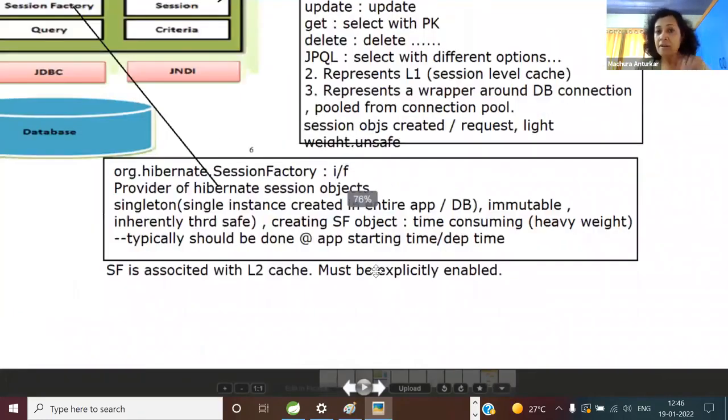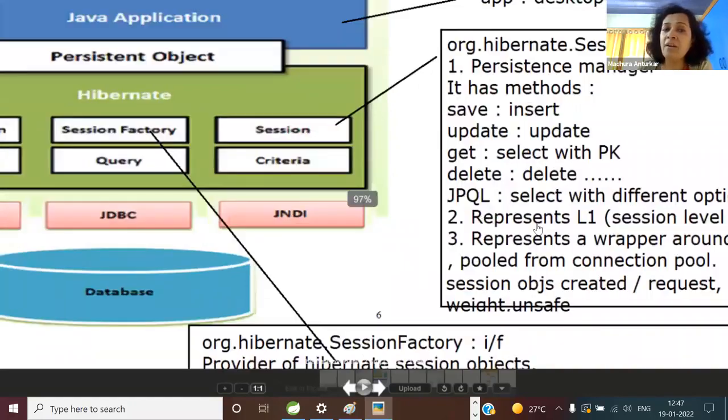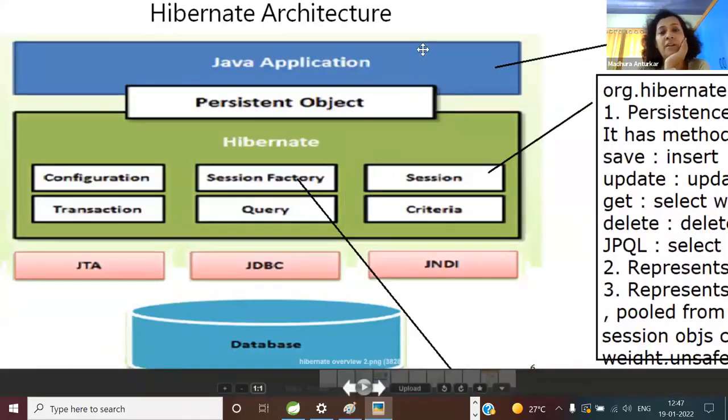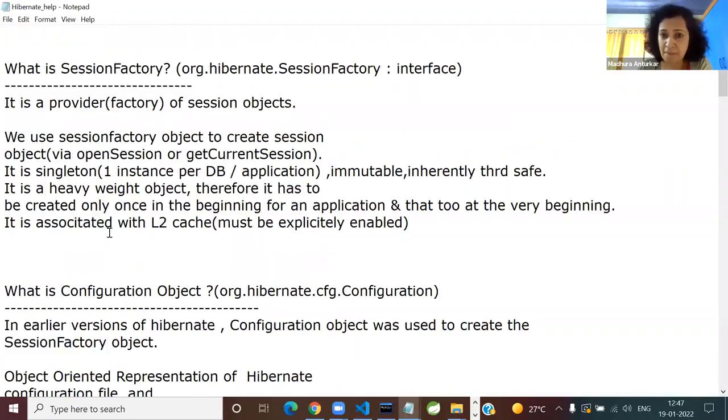Okay. So here, what is it we are going to require in our Hibernate-based DAO layer? Session API. But who is the provider of a session? Give me the name of the provider of a session. Who's going to give you the sessions? Session factory. How many session objects would be created? Just give me single or multiple. And how many SF, meaning session factory objects, will there be? Give me both. Session: one per data access request, multiples. And the session factory, a singleton. Everything is mentioned in detail here.